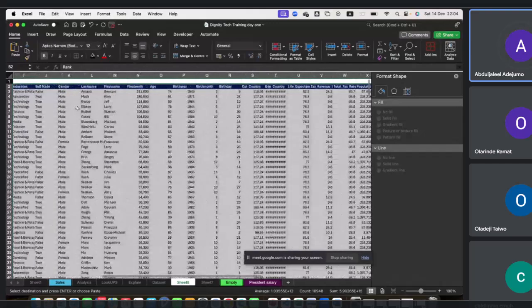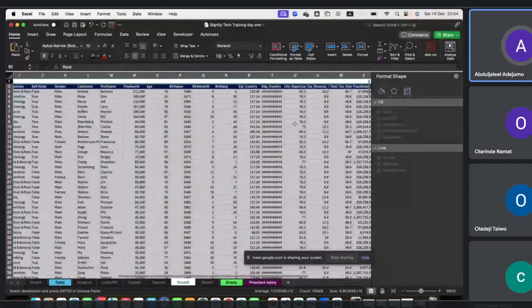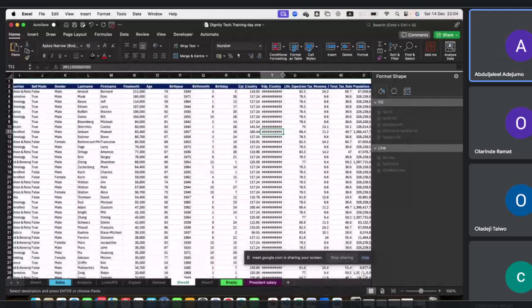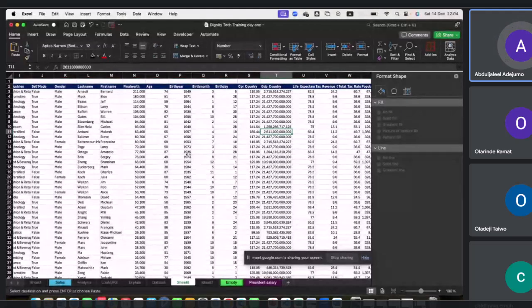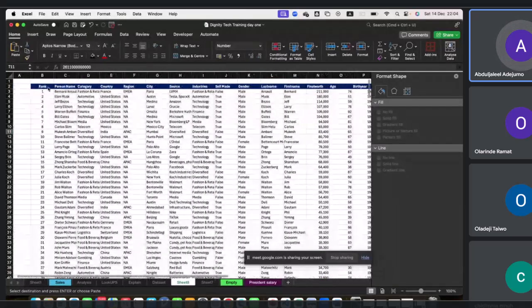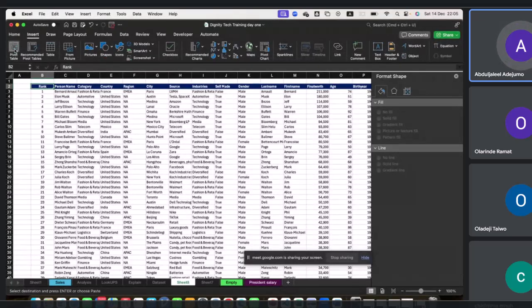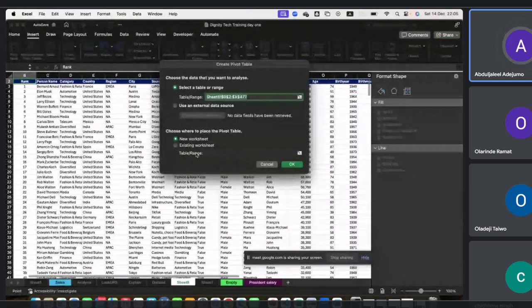Now, let us create a pivot table for our data sets again. First one, like I said, we want to create a visual that will display the total number of billionaires we have in the data set. We want to summarize it because we already know it, but we want to summarize it to the stakeholders. We want to summarize it to our boss, like let me give you the summary of this data.